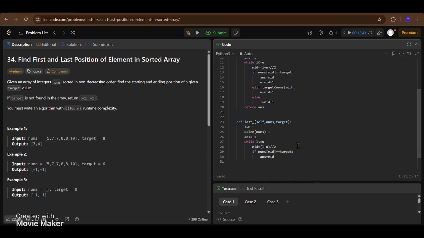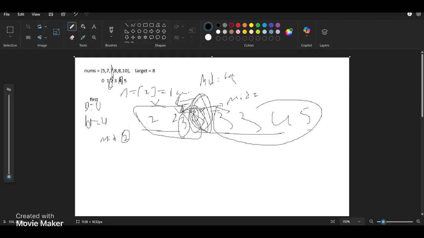And forcefully we will move to the right side. If we found it, the last index will only be on the right side. Suppose for the same example we found 3 and are trying to find the last index, we forcefully move to the right side.